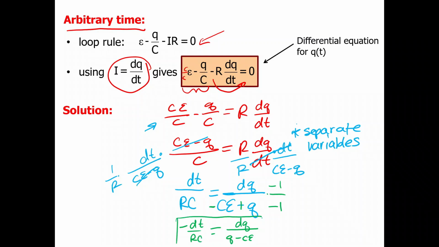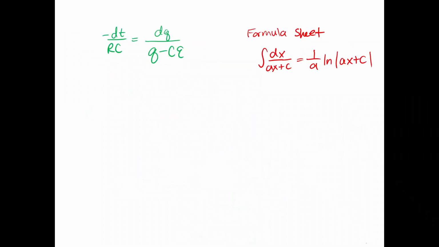And there's a very, very particular reason why I'm going to do this, and that's to make the physics equation make sense. So that is now fully separated, and I am ready to integrate. So when you start looking at this equation that we've written here in green, you are going to compare it to the formula sheet. And one of the integrals that we give you on the formula sheet is the general equation that you can use to find the natural log function.